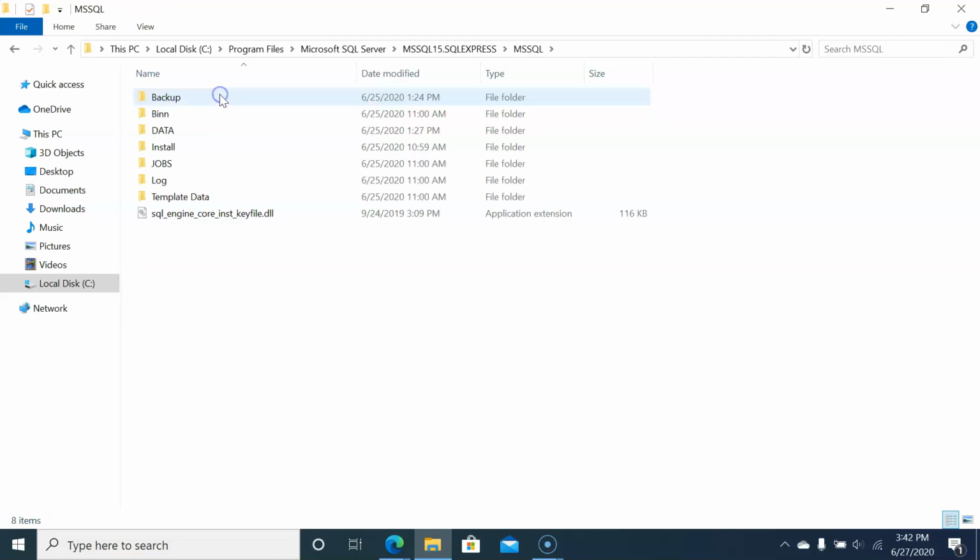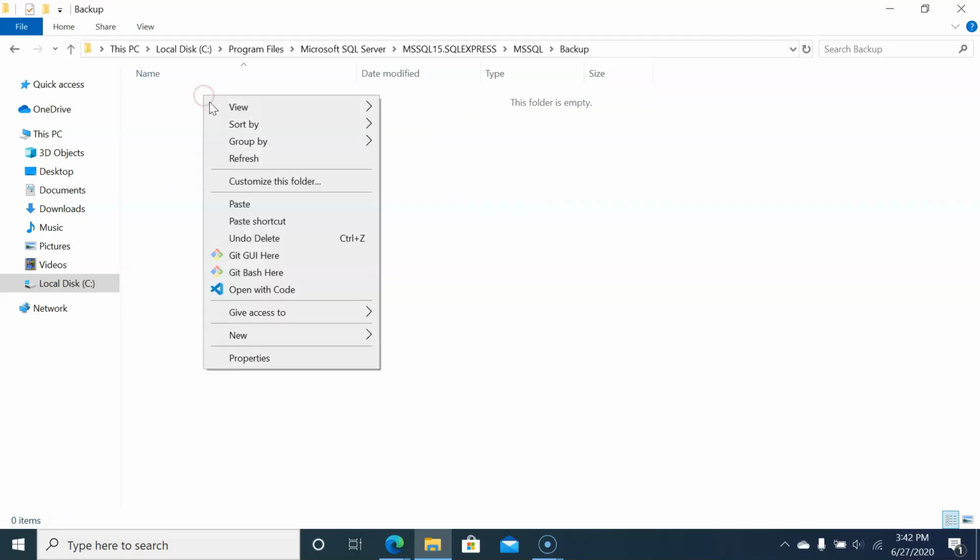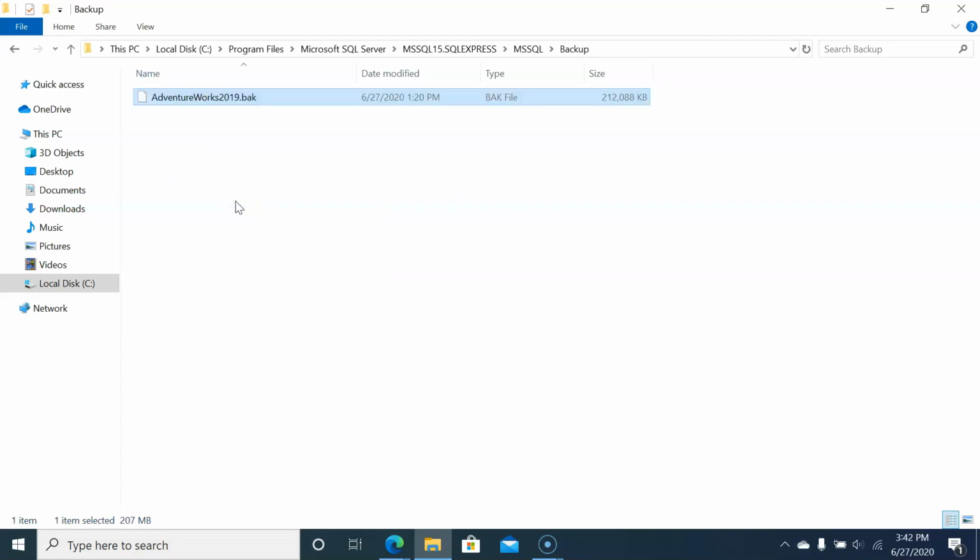And then got to go through one more folder. And finally we see within that last folder, there is a folder called Backup. And remember, the extension of that file is .bak. It's a backup file. So we're going to finally go into the backup folder, right-click, and paste. So now we've got our backup file in the designated backup folder for our database server.